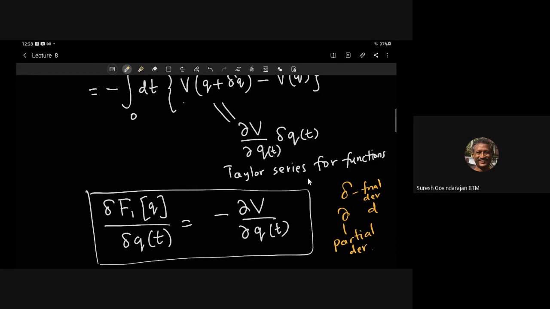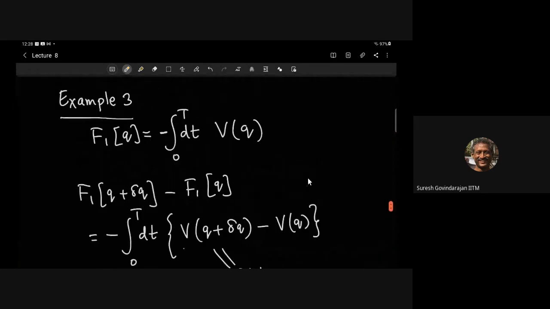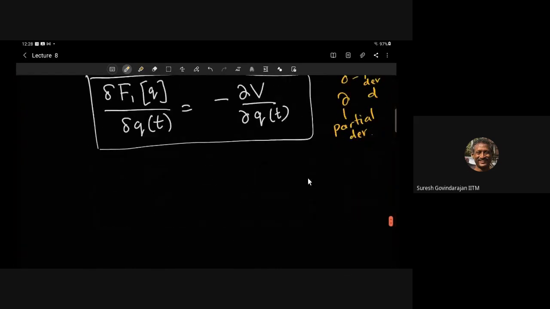You can see that if you put v as q power p or something, we get p q power p minus 1. Last time's result just comes through. This minus sign is because I put a minus sign in this definition. There is some weird reason for it, but it's not relevant for this computation.